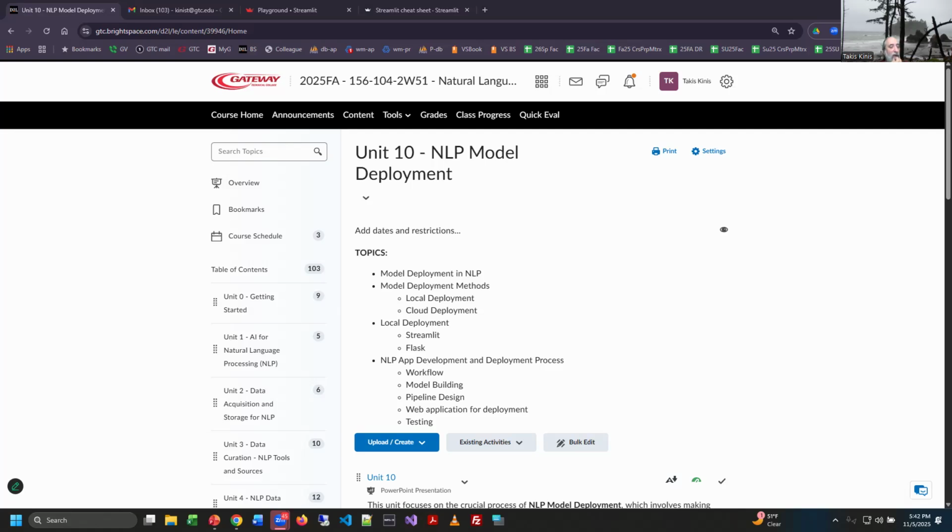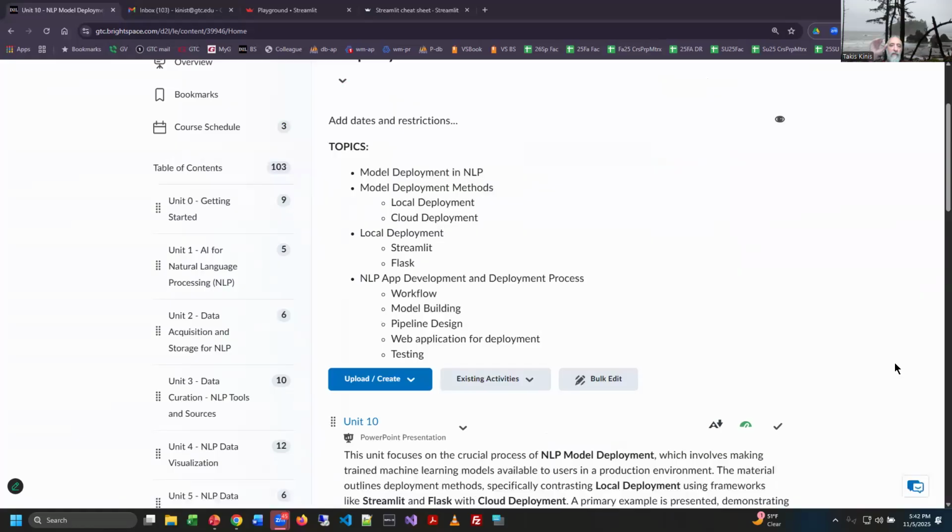I think maybe instead of me talking things to death here, I'm going to let the content speak for itself. But I do want to show you when I went through and I posted stuff here today in Unit 10 and made it visible. First of all, the things that we're going through, which are listed up here in the topic list, right? So we talk about these different approaches. We're basically going to focus on the Streamlit approach. But there are other approaches that you can use and you can deploy locally or in the cloud.